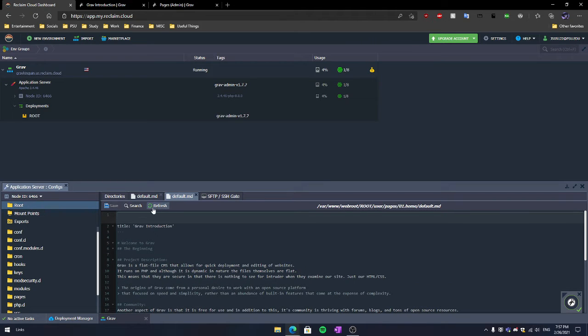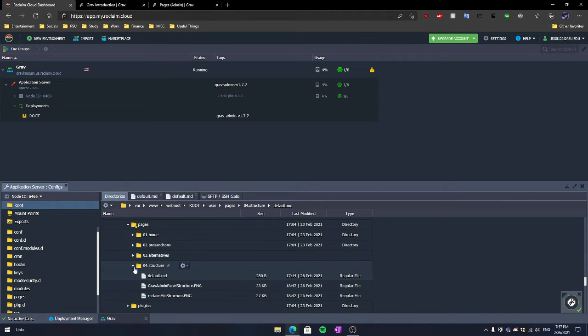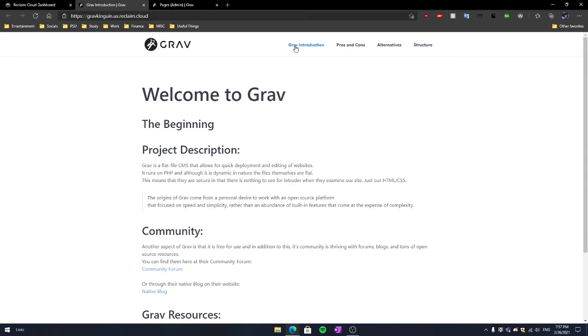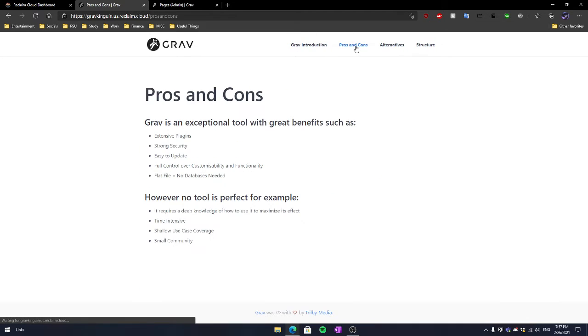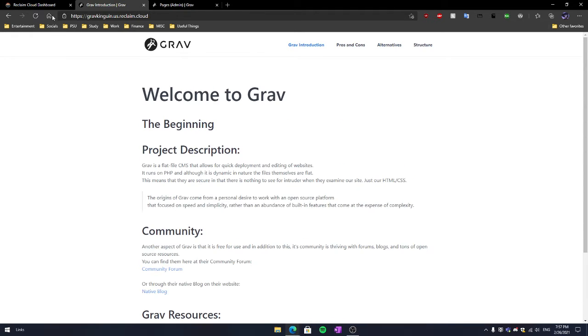But as you can see, the file relation to the folders is based on the menu items, or not exactly the menu items, but behind the scenes, the scripting language is taking these folders, throwing them onto a menu, and then generating those separate web pages. You can see what I'm talking about right here. I have those folders right here, but they're all separate web pages. But of course, they're all under the same website.